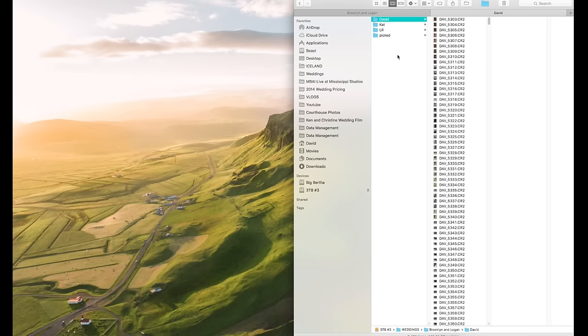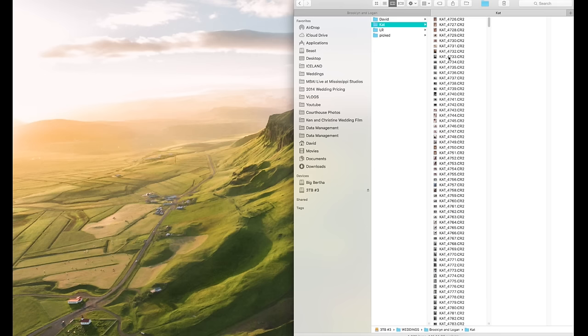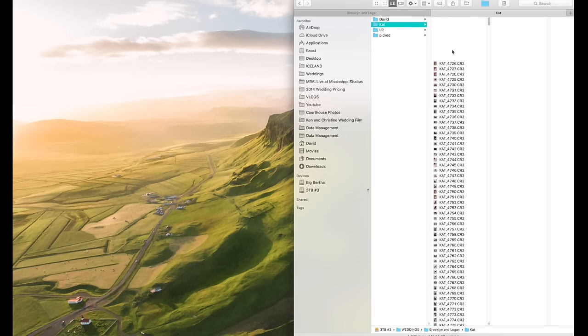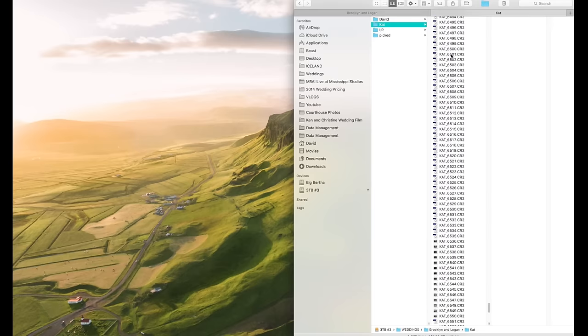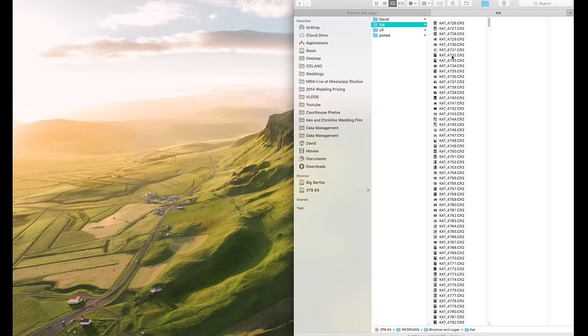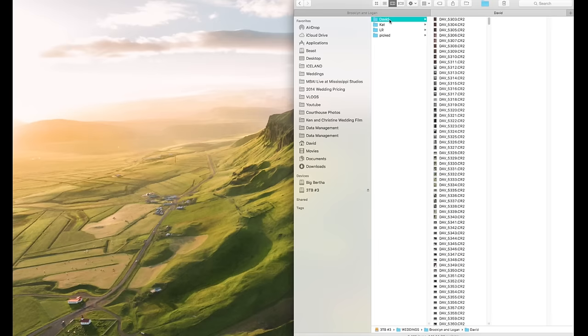So this is basically how I organize my files. I have a wedding folder for each couple. In there I have David for my files, and then Kat, who's my wife, and all of her files. This is just all of the raw files that we took, so nothing's been culled or picked or anything yet. Then I have a Lightroom catalog for their wedding, then I have a picked folder once we're done culling. So this is basically how I do it.